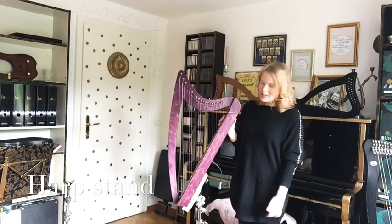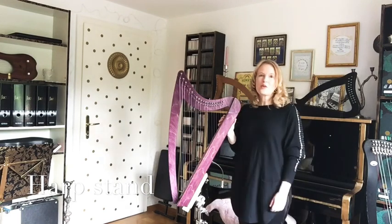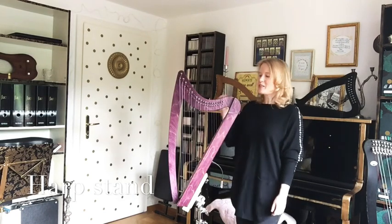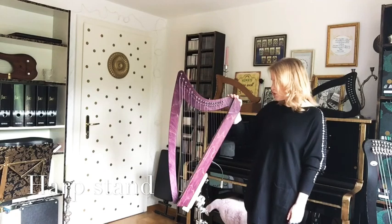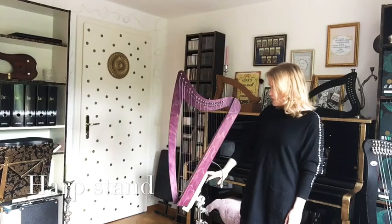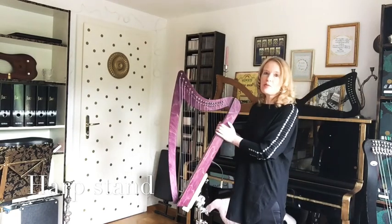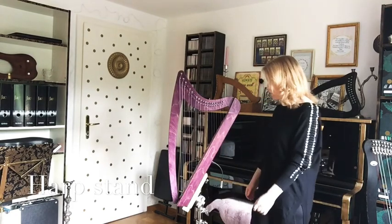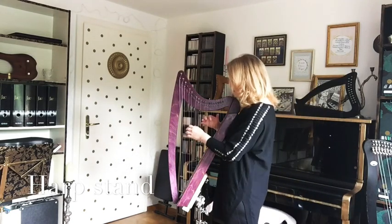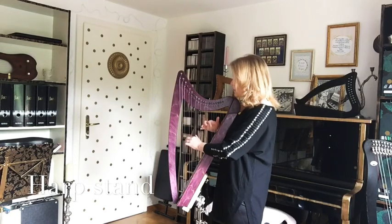As you can see, I've attached the harp on a stand. This stand is from the brand Harpsical Harps, but it works nicely for the Adventure 20 by Durban Harp. I attached it the same way as you would attach a lap bar, using the screw. You have a very stable and secure possibility to play standing up — it's a very good feeling when you play.